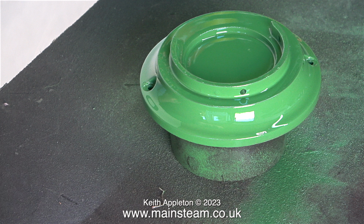It would appear that these aerosol cans do have a shelf life, and this one is a bit past its sell-by date. And the instructions state that you must shake the tin for at least 5 minutes. When I painted my Small Showman's engine's flywheel, there were some bits in the paint because it was too old. I've just repainted it using another tin that I shook for about 10 minutes.